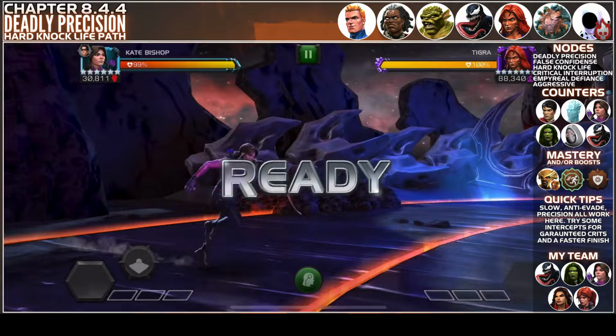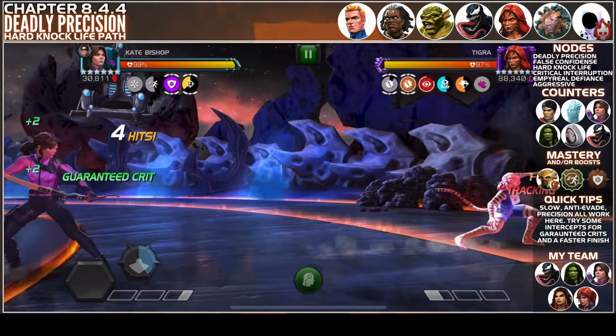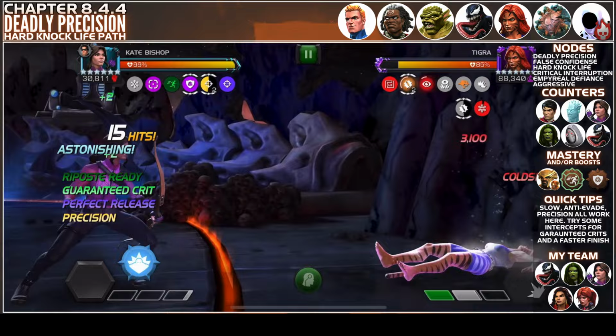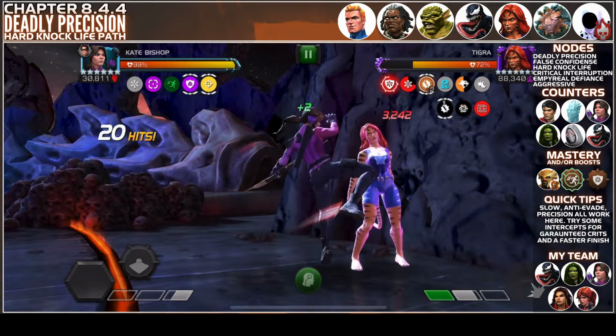Next up is going to be a Tigra. Again, there are different options you can use. I am going to use Kate Bishop here again because she gives me an easy intercept with her evade, and also with the cold snap, pretty much like Elsa Bloodstone, another version of her, but she is ascended and she has a lot of damage with that cold snap, so kind of works out for me.